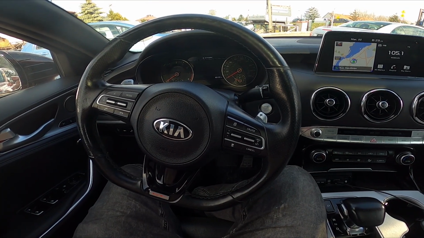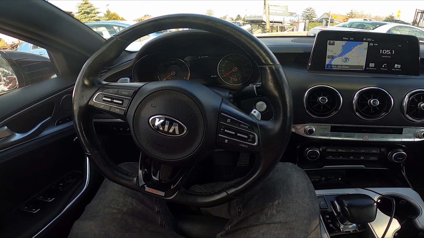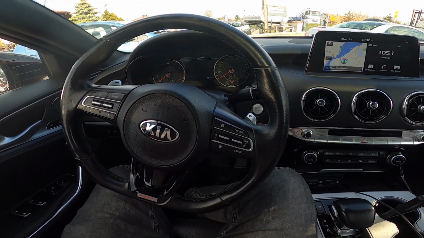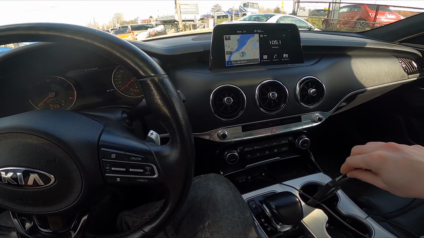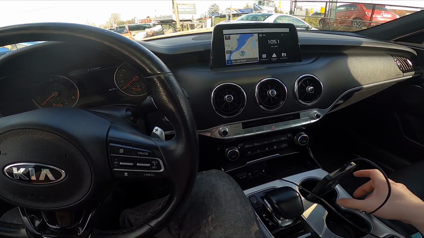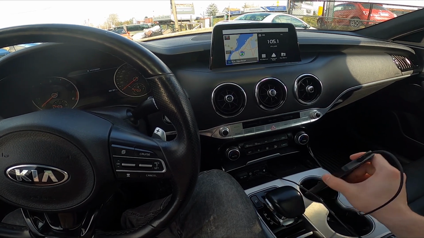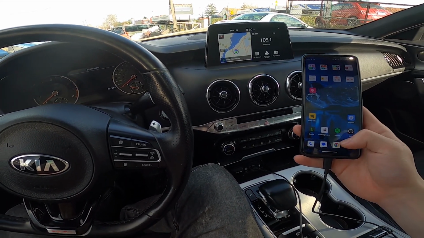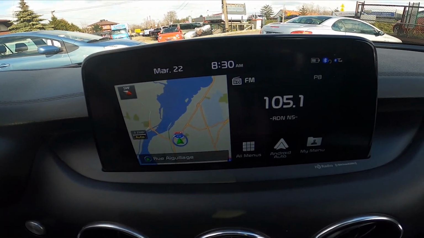In the beginning, let's prepare the USB cable that you will connect to your smartphone via the USB port. Then simply plug the cable into your smartphone. Now the car is reading the USB. Then you'll have to accept some terms on the smartphone and then take a look at the screen display.